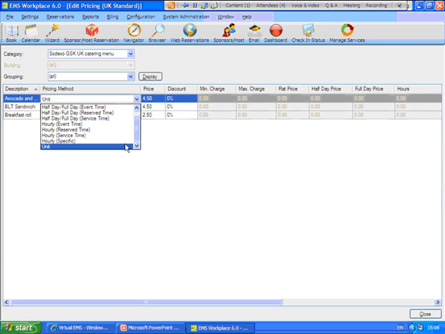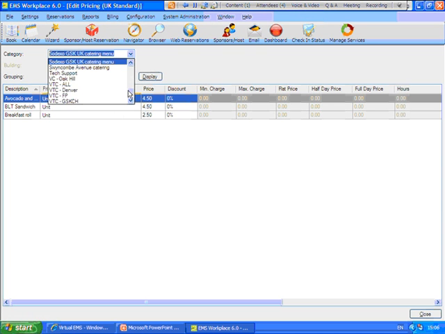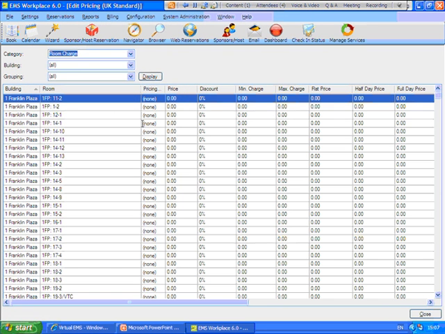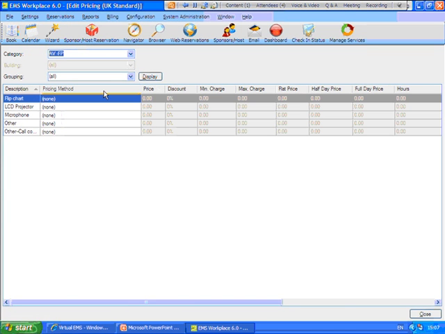So the pricing methods, again, we have various hourly times based on the service time, so how long they were in use, the event time, so how long the event took, half-day, full-day rates, or just a stock unit rate for how much per item. Once we've selected the pricing method, we can put in the price directly. Again, we can do this for any of our categories. We've also got a room charge, so if any of the rooms need to be charged for, we can do that here as well as any of the AV charges that might need to be set for a given pricing plan.